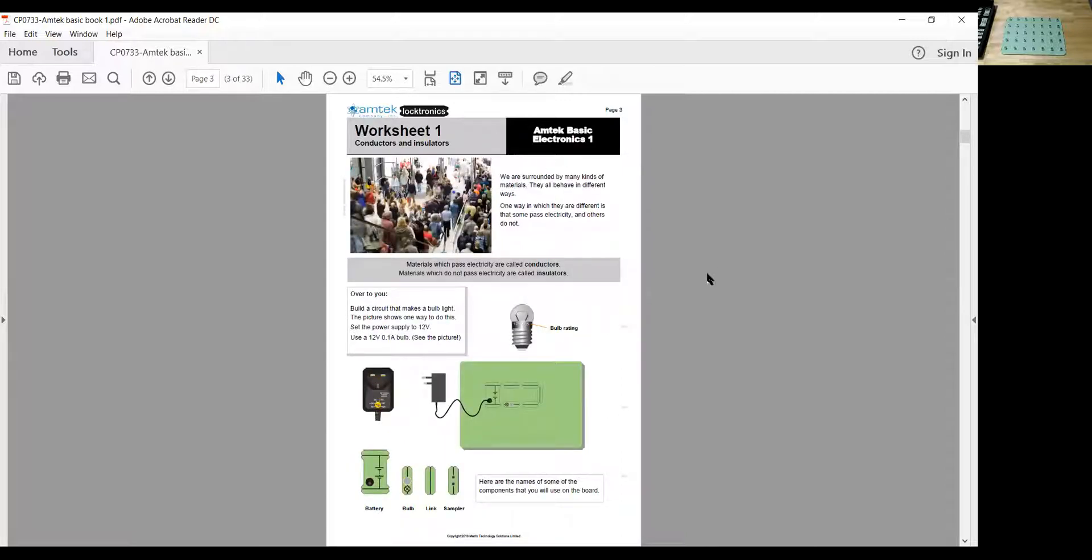And then at the end there are some quizzes and a teacher's guide as well. So pretty comprehensive learning package here for students to use. All right, worksheet one. We're just going to basically use basic navigation of the components, how they work, you know, and setting up a simple circuit. Again, at the bottom, the components here with all the symbols—again, something you're going to see quite a bit of to really hammer those symbols home. We have a simple circuit for battery and link that we're all going to use in this exercise here.